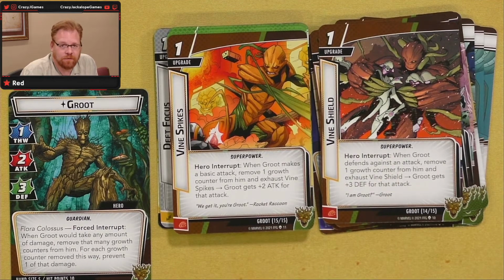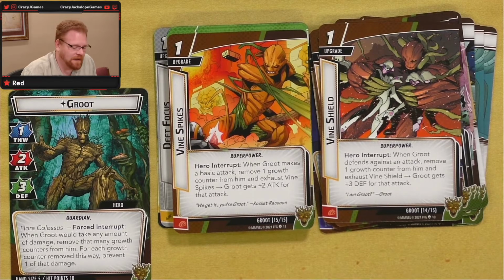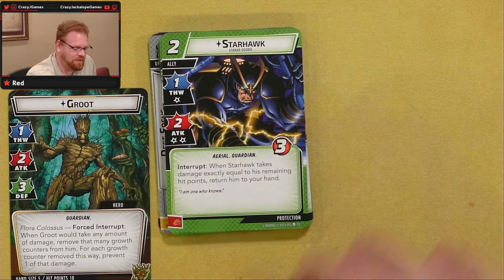Vine Spikes. When Groot makes a basic attack, remove 1 growth counter. Groot gets +2 attack for that attack. All right, so there's the one that's similar to the thwart one. You're giving up a growth counter to do more damage. Wow. Those growth counters are going to be super important for Groot. That'll be interesting to see how he plays with that.